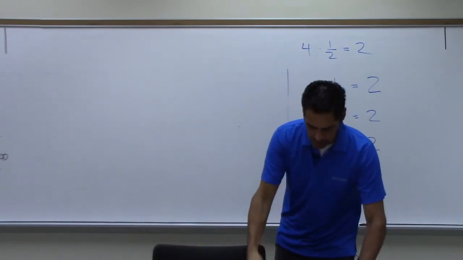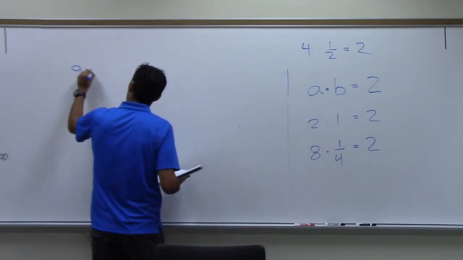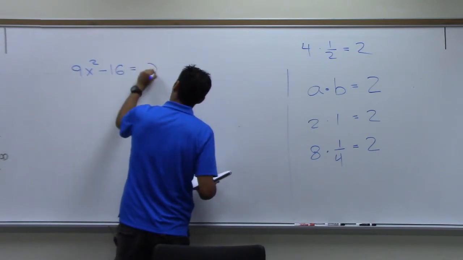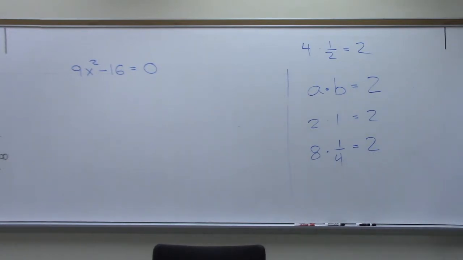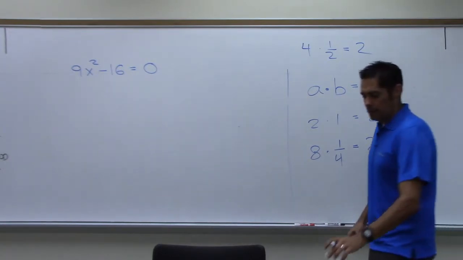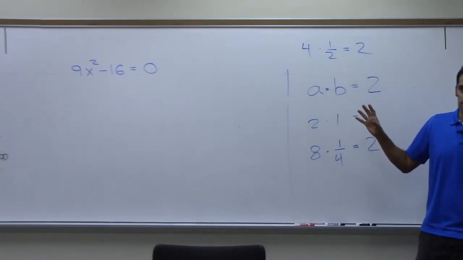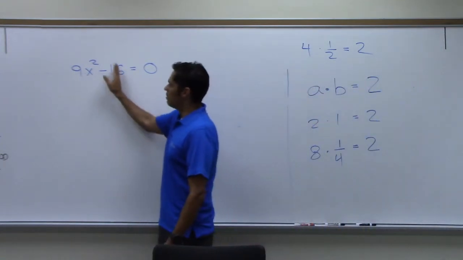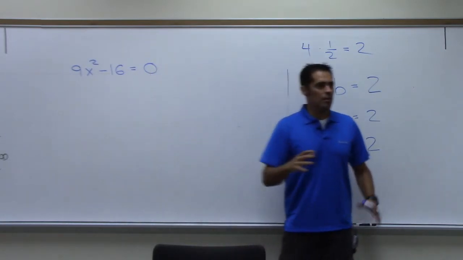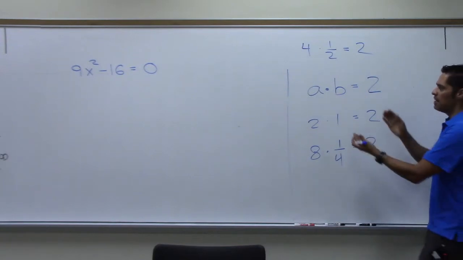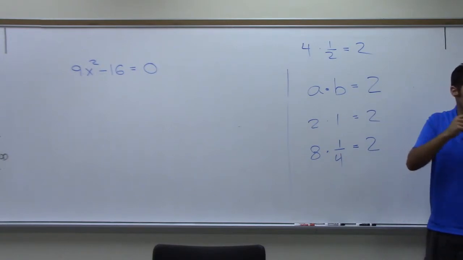And we get to the first example. 9x squared minus 16 equals 0. So is it a quadratic that is set equal to 0? Yes? This is a quadratic, isn't it? x squared, that makes it quadratic. It's set equal to 0, so we're in business. We just need to see if we can break down the left side into something times something. Right now it's something minus something. But that's what factoring is all about, right?